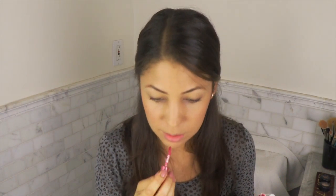I got this in Mulberry. Here's what you do: you apply it on your lips — there's a two-part system. You apply the lip stain on your lips and you can fix it if it goes over. Now you just let this sit for two minutes. At the end of the two minutes, you get this moisturizing stick — it's really like a lip balm — and you apply it over it. But you have to let the stain dry first. This keeps your lips nice and moist. It's two minutes later, and I'm going to apply the lip balm over it. The color really does last a long time — you've got to try it. L'Oreal Paris Infallible.